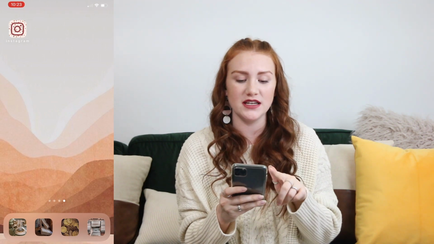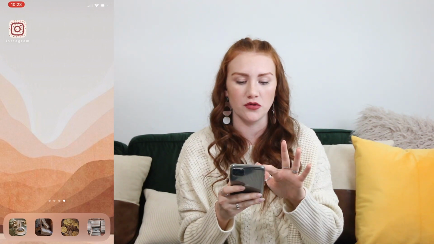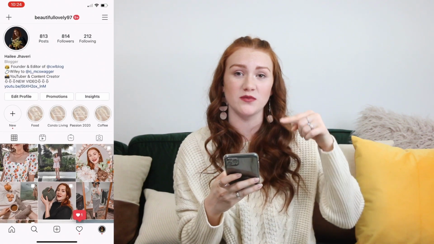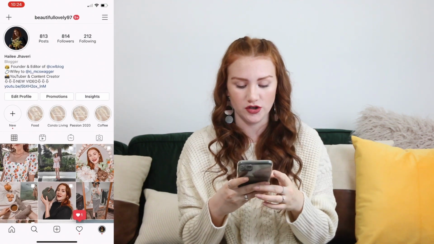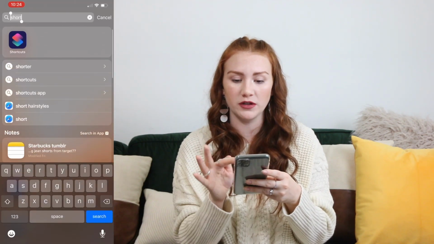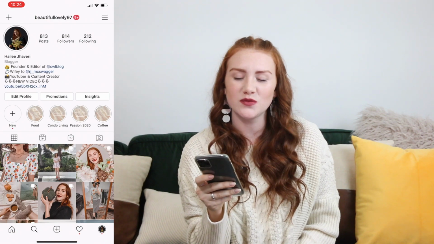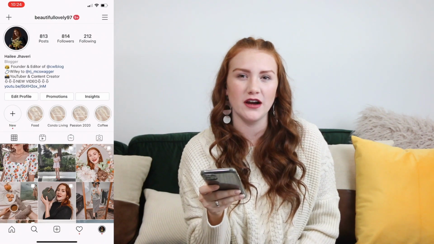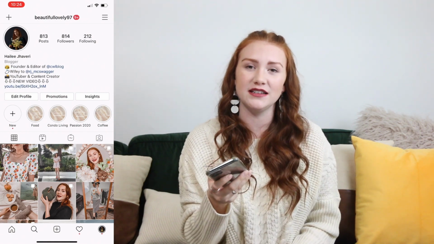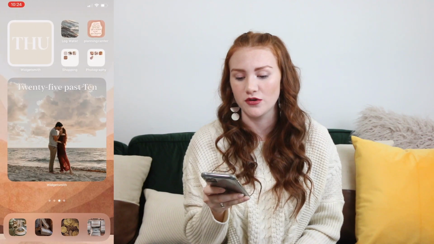Now the only thing with this is it's going to take you through the Shortcuts app, so it's going to take like another second to load your app. But if you're okay with that, no biggie. If not, you can always just swipe down and search, and I'll show you how to do that. So you basically just swipe down on your home screen like you normally would, and you can search right in that bar. But I never really swipe through and click on the app from there. I usually just swipe down and search for it. So really this isn't any different of a process for me, but it might take some getting used to if you don't already do this.